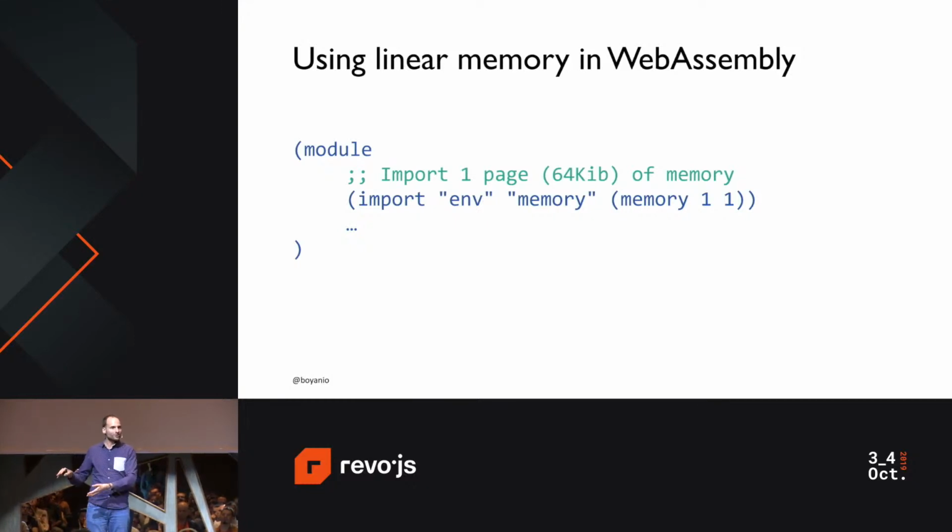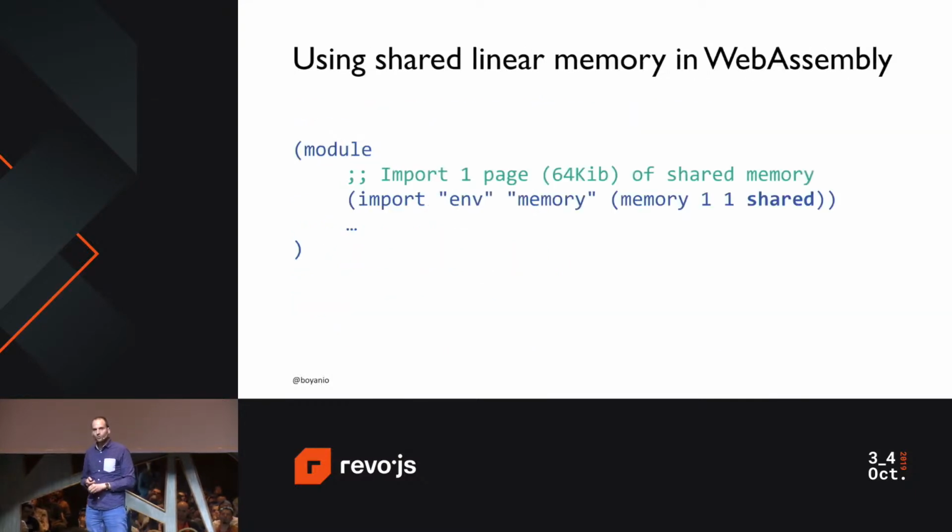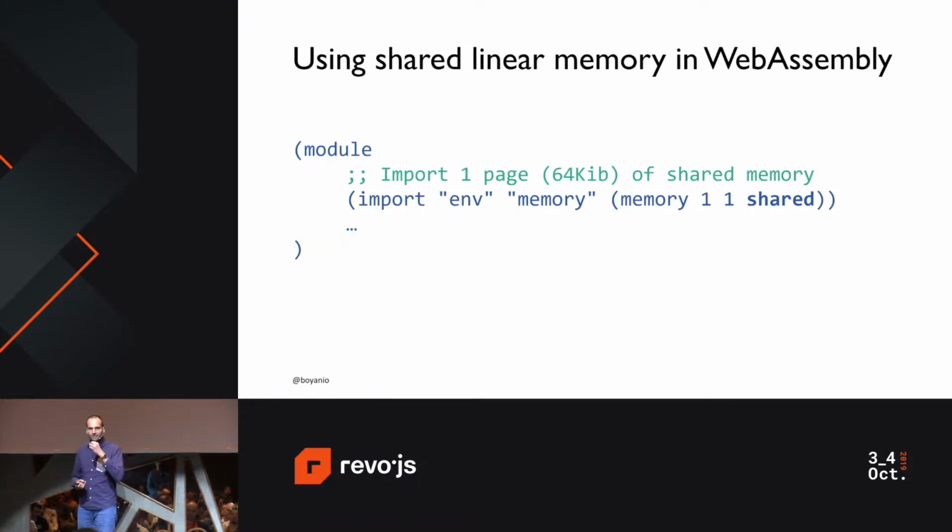So we'll focus on the textual format here, what you're going to see in the rest of the presentation. Now the shared memory really extends this by adding a new Boolean to the constructor of WebAssembly memory. It's a shared toggle. So if you set this to true and then import this in creation, then your WebAssembly module would declare basically the shared thing there. It's only this flag that extends and marks this memory as to be shared.